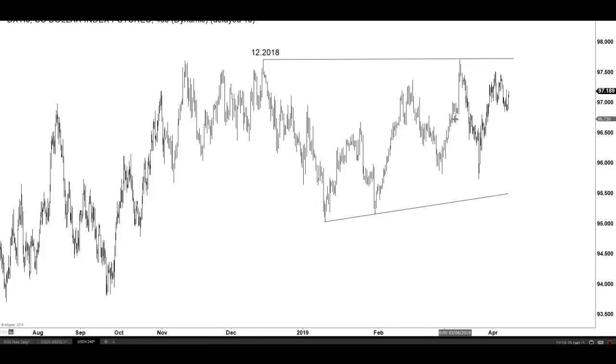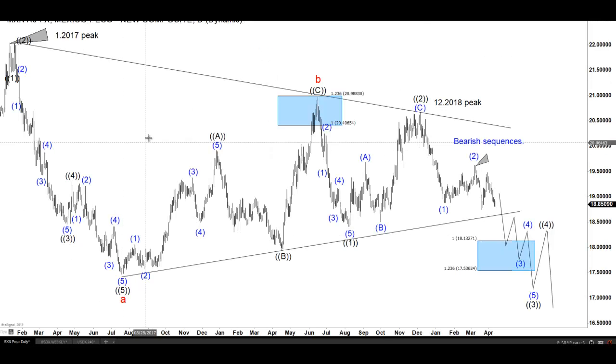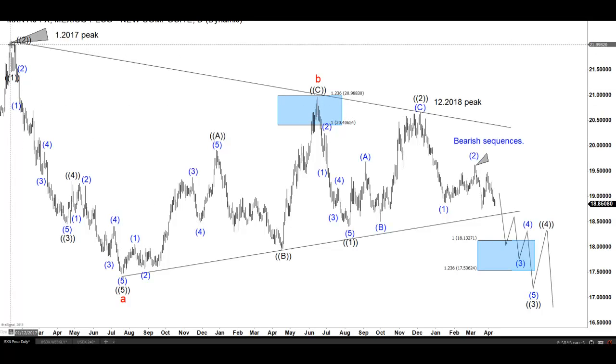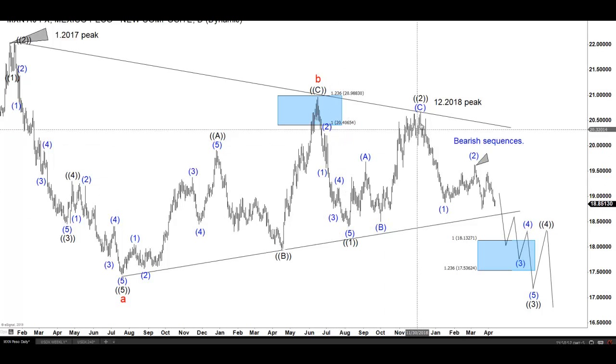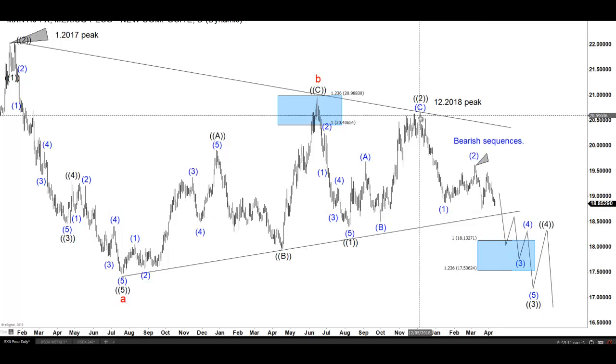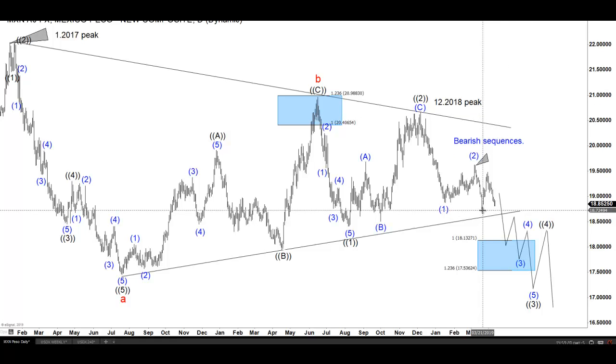Because the US dollar has been sideways, but if we take a look at the Mexico peso here, from the peak in 2017, it has a clear-cut 5 waves, a clear-cut 3 waves back. Then the Mexico peso did another 5 waves, 3 waves back, another 5 waves, and now the Mexico peso price action, taking the lows of January 2019, opened a bearish sequence against this high right here. This bearish sequence will confirm even better if the price action in the peso takes these lows, or 321.